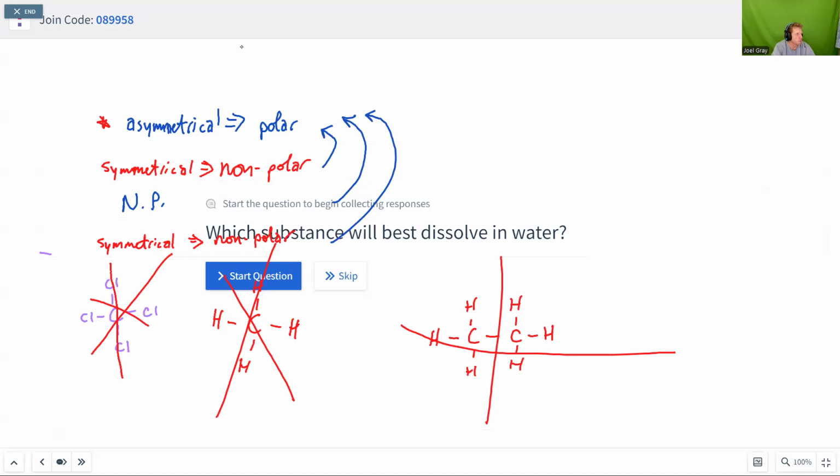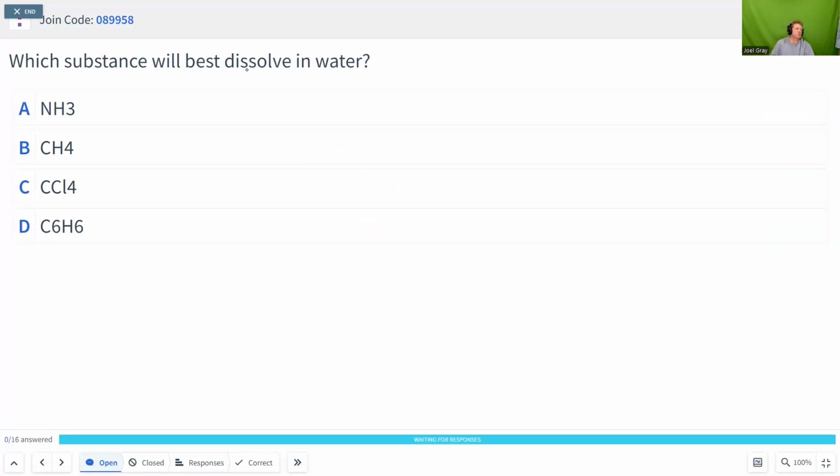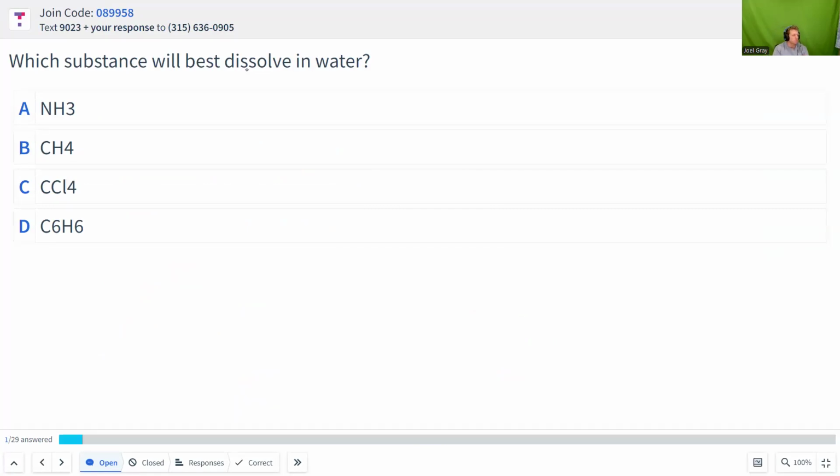And then here we go. I think this is our last of our questions. No bonus points associated with this one. We got 3 bonus points on the day. That's good. Which of these 4 substances will dissolve best in water? Spoiler alert, there's only one. That's correct. I'm not going to add the 15 seconds because I think you guys are going to knock this one out easy.